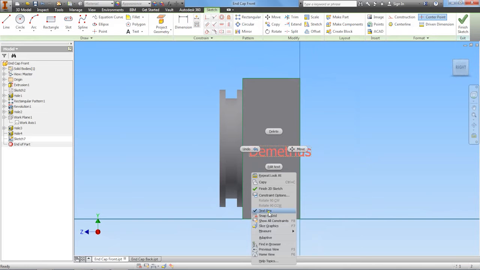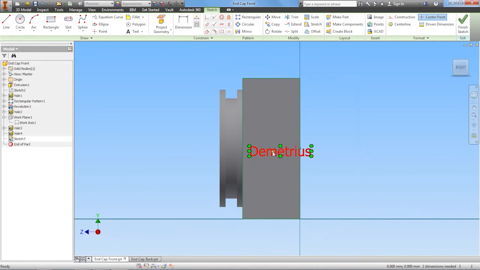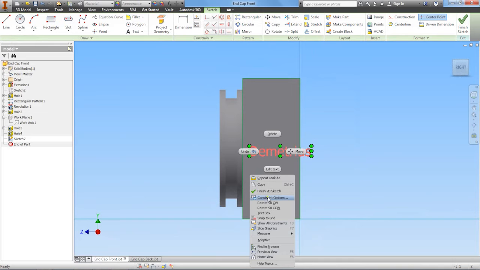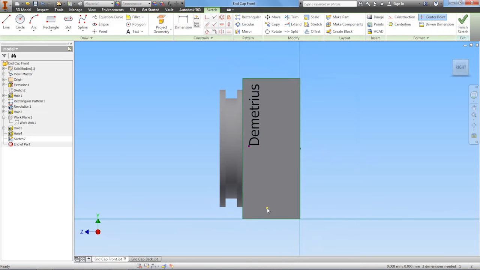So we have to uncheck text box, and then now we can right click, and then we can rotate this and we'll do counterclockwise. And I can also drag this to where I want it. So you definitely don't want it hanging off the edge or anything like that. You want it on the part.